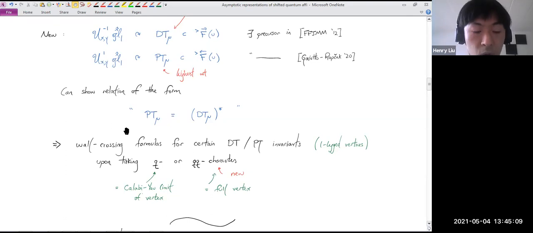So such wall-crossing formulas for DT and PT theory have been widely studied since DT and PT theories were first introduced, and it's very interesting to obtain some representation theoretic approach to these formulas. Okay, so that was the extended overview of the whole story. So maybe I'll pause very briefly here and ask if there are any questions.